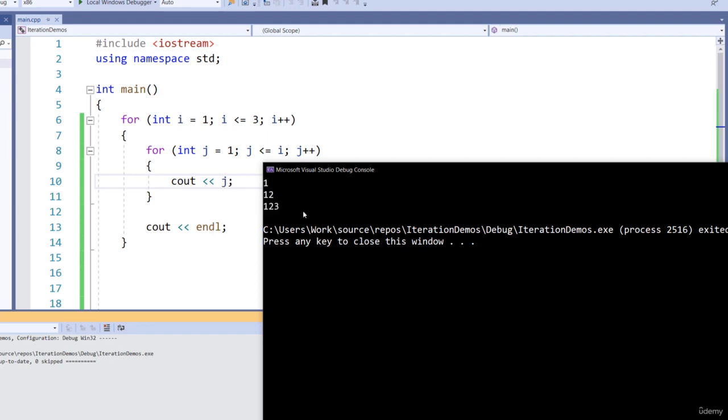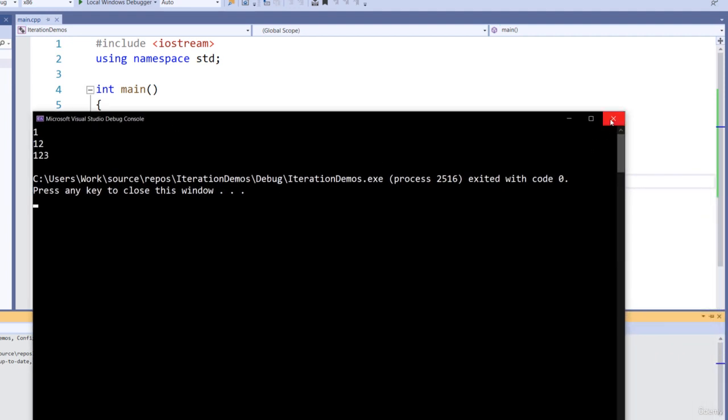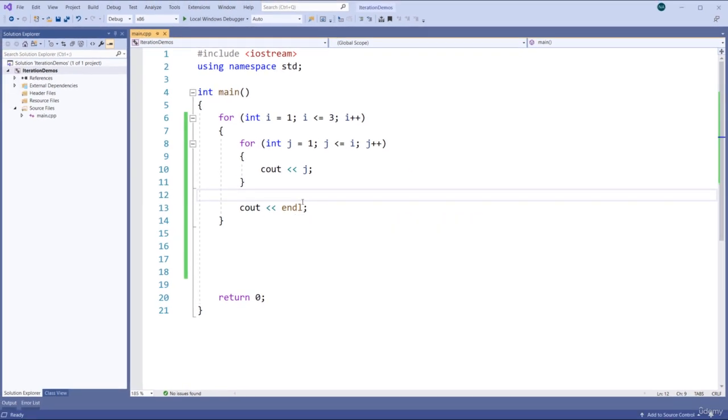We'll print j out again, j is 1, it'll increment to 2, 2 is equal to 2, it will print out 2, j will increment, it will be 3, 3 is not less than or equal to 2, so this inner for loop will terminate. Again, we get another new line, and that will repeat, and then that final output will be 1, 2, 3. So these are fairly simple examples that I try to use.